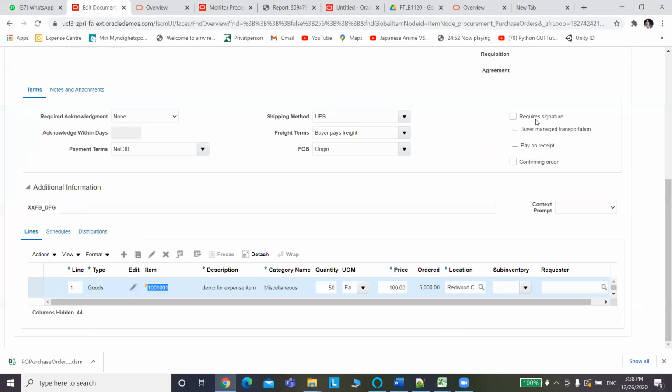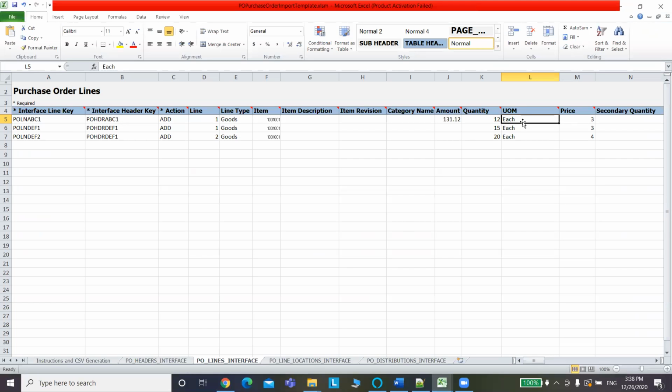This EA will check over here. See here, it is an EA over here, but here it is each. So make it as an EA. And then the price will load as 50, here 75, here 100.